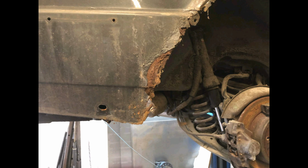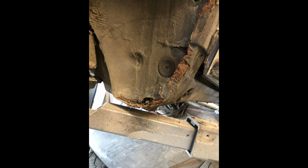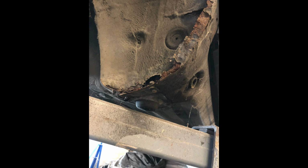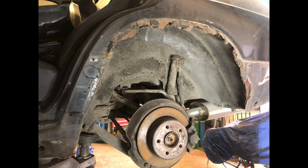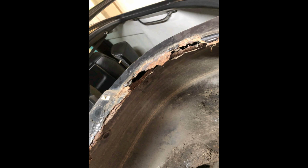So that's the lower rear quarter. Driver's front. That's the driver's rear arch front lower lip. As you can see, it's gone, and it had gone on the inner section. So onto the passenger side, as you can see, equally as bad. Probably not as bad, but looks a bit better. But still needs inner and outer arches. And now that's front lower. So that definitely needs some love, and I'll get to the inner pics.